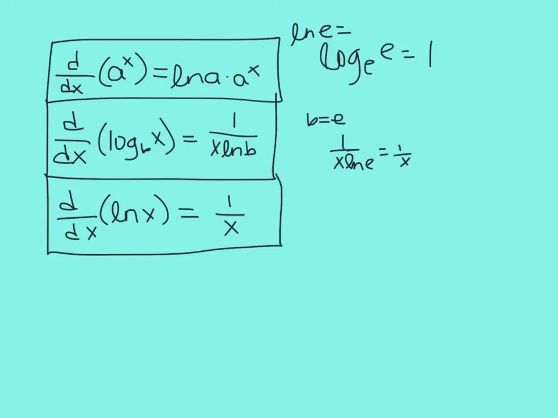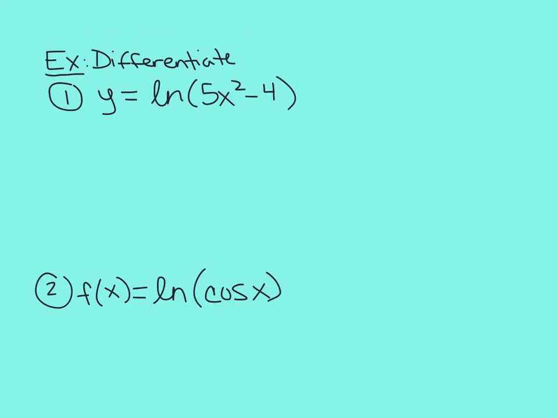That'll tell you which rule to use, because you tend to use the 3 rules, product, chain, and quotient rule, a lot. Okay, so let's do some examples. You're welcome to pause and try these on your own, or you can just watch and see what I do for this.